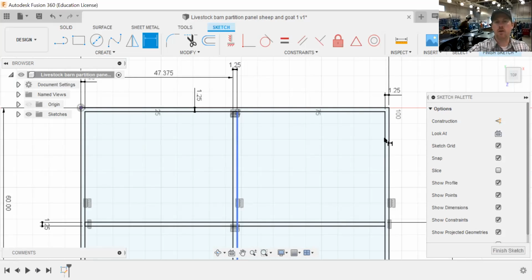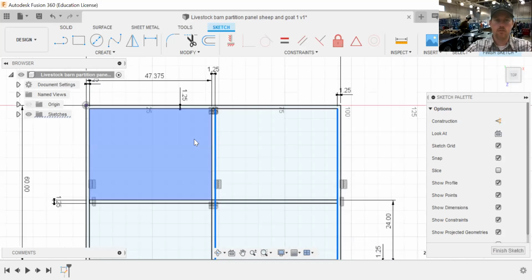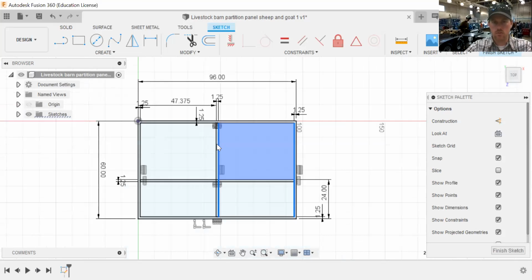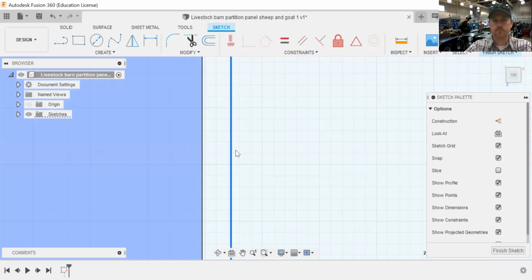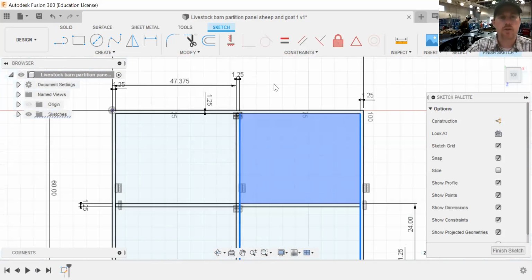Now I can verify it by trying to put a dimension on the other side. And it says I'm 1/8 of an inch off. So I've done something wrong here, according to where's that first one at? That should have been right. We'll go ahead and do a center point and see.